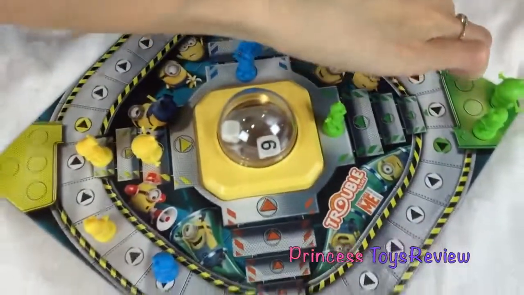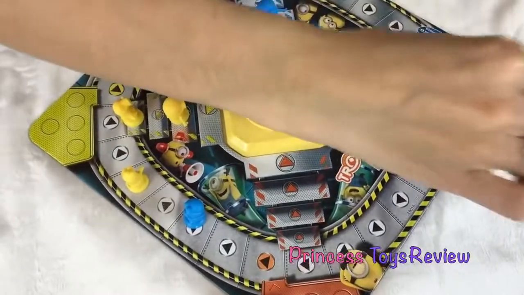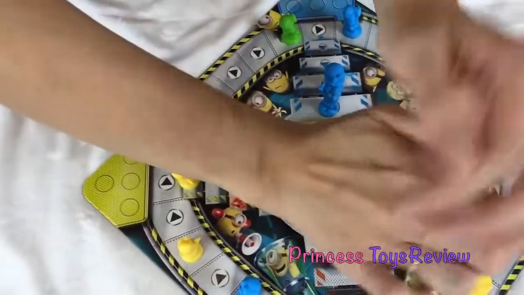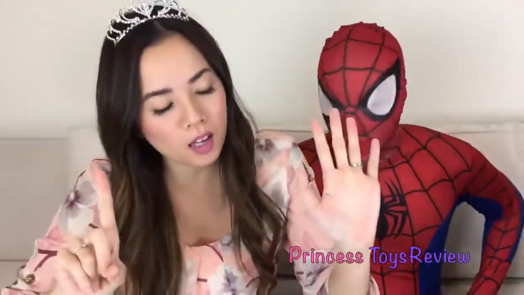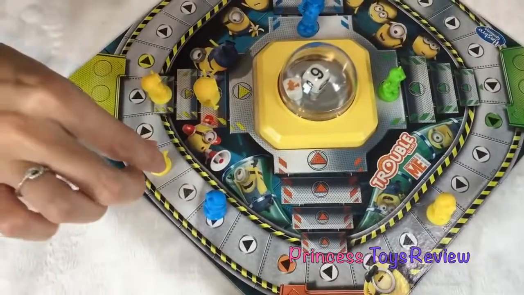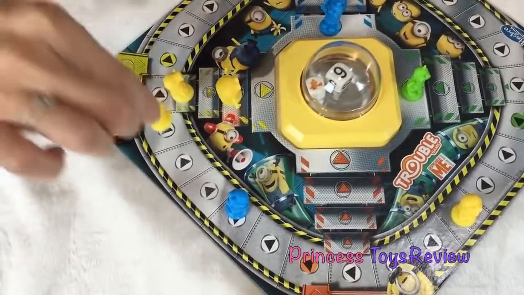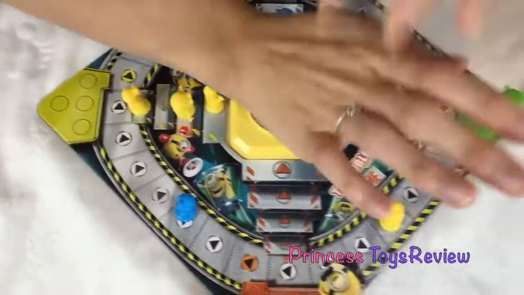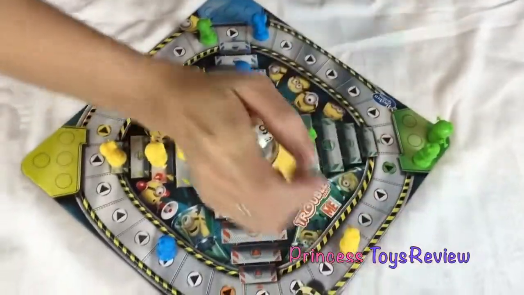I got a 6. We're gonna move him up. 1, 2, 3, 4, 5, 6. Let's go again. Guess what I got? 6 and Siren Bob. Take it. She's too lucky. Let's take this one all the way up. 1, 2, 3, 4, 5, 6. Come on, one more 6. We got 6 again. And Siren Bob.